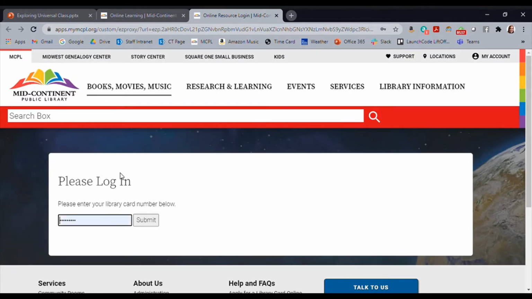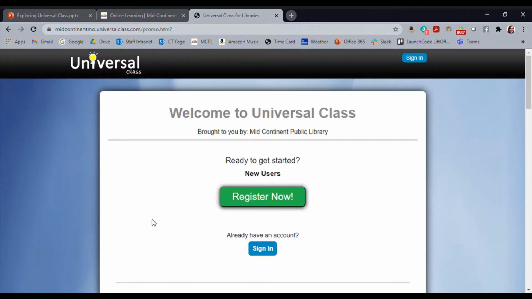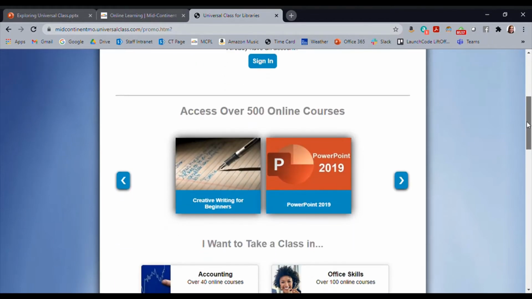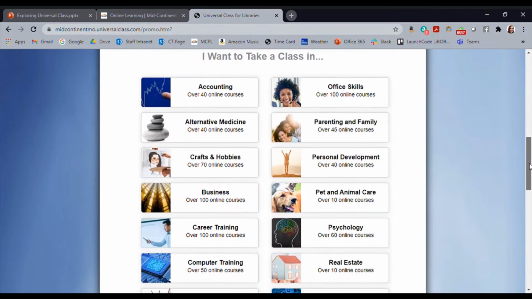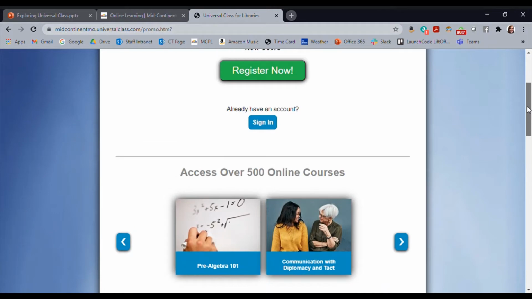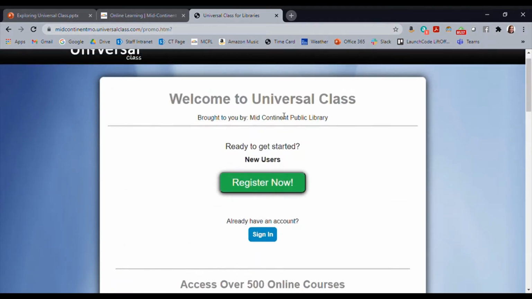You do have to enter your library card number. Now go ahead and do that. It's just to verify that you, in fact, exist as a library card user. And then from here, you actually have to log in again. You can browse the classes to see what's in there without being logged in if you're curious what's in here. But then if you'd like to go ahead and start looking at classes, you can just do register now.